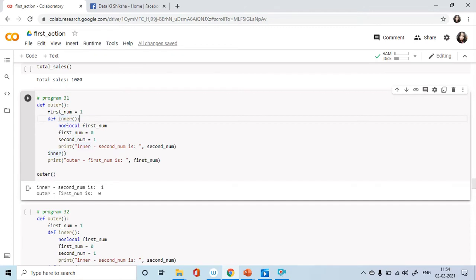In the inner function, it is nonlocal first num. So the keyword nonlocal is there. I'm saying first num is equal to 0, and second num is equal to 1. And it is printing second num. So second num is 1, so it is printing 1.